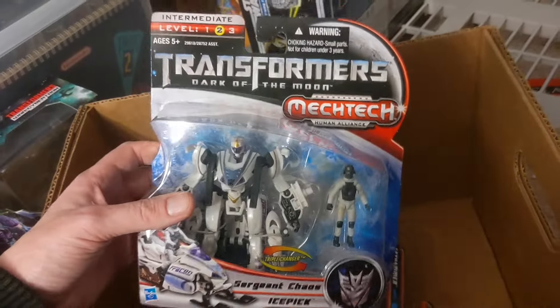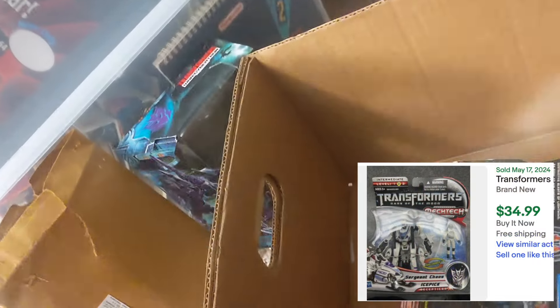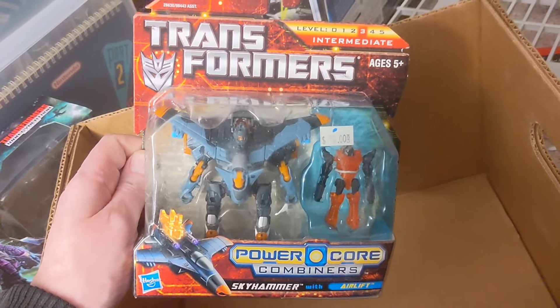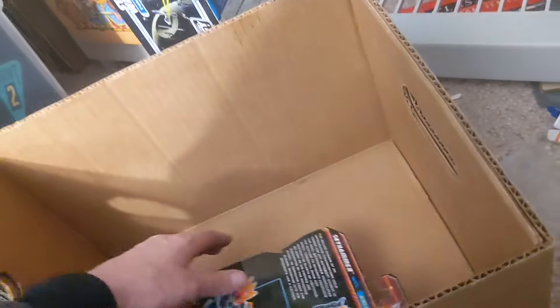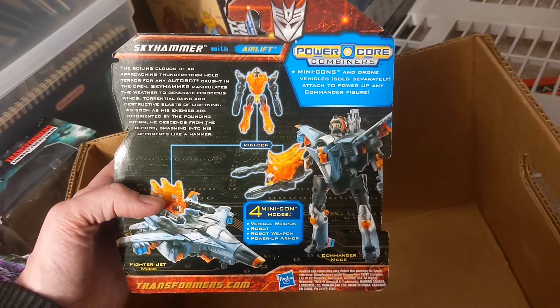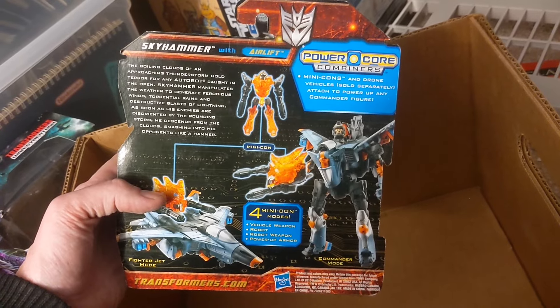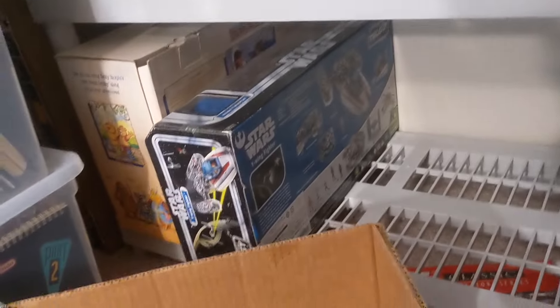I like the little figures they included — that was a nice touch. It's movie stuff and I'd rather have a loose one than a packaged one. These were ten times better — these are like true Transformers: the Target Masters, slash Power Core Combiners. Damn, these were nice — I got a lot of these. This isn't a more uncommon one; the final series was much more difficult to find. It might be hard to get one loose and complete. And we got an empty box — hell yeah! So we've got a lot of Bakugan for sale — that's great.